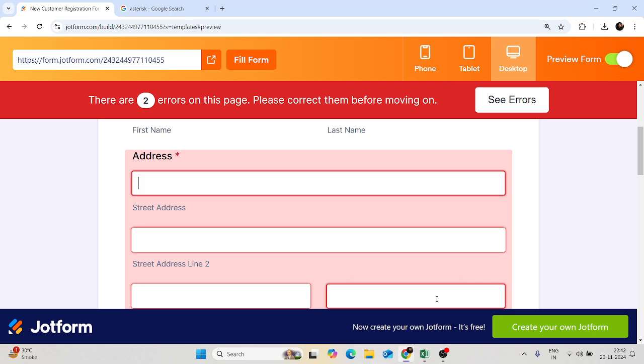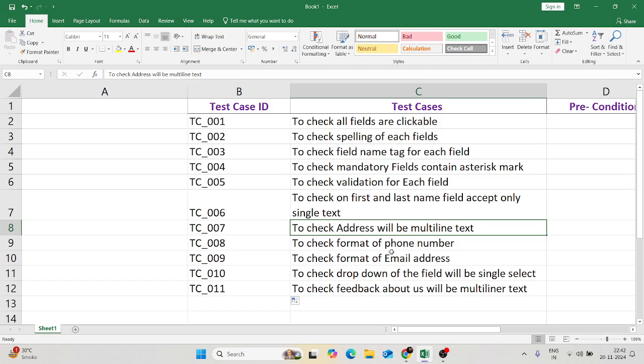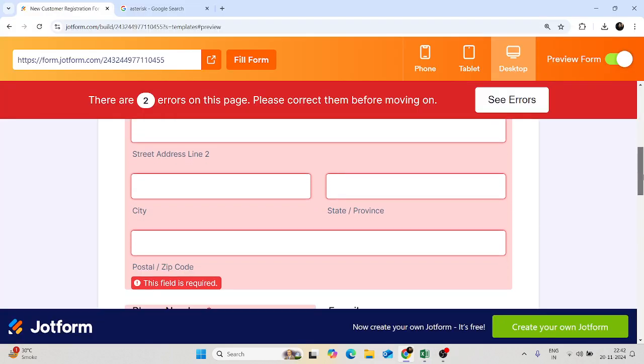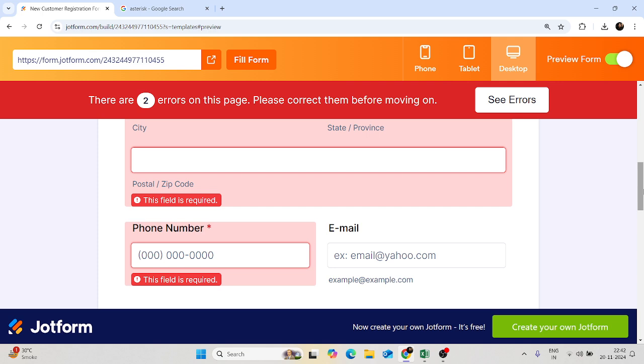Okay. So next is to check the format of the phone number and email address. The phone number should have a format like, for India, plus 91, which is the country code, and then the 10 digits of our mobile number. So the phone number will be like this only. Okay. The email address should be valid.